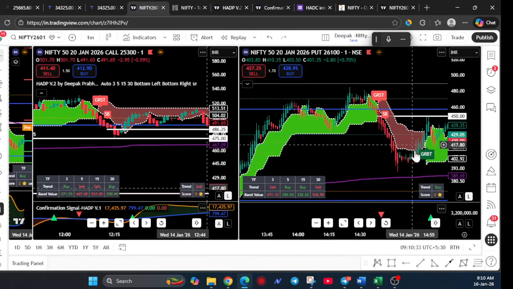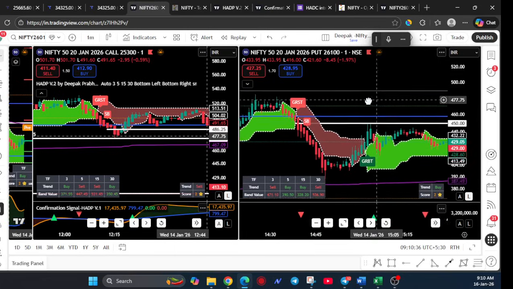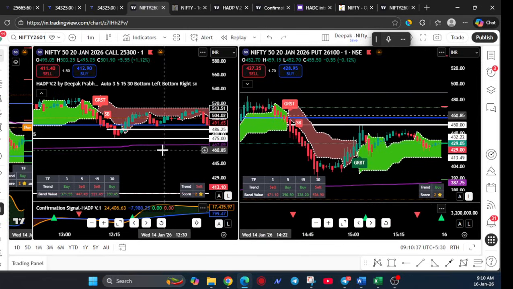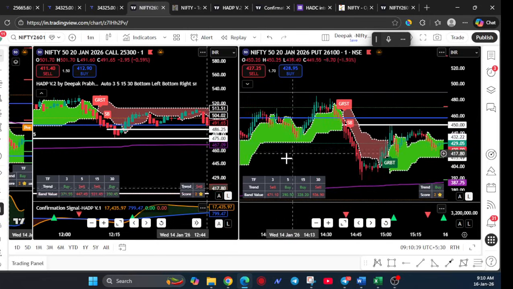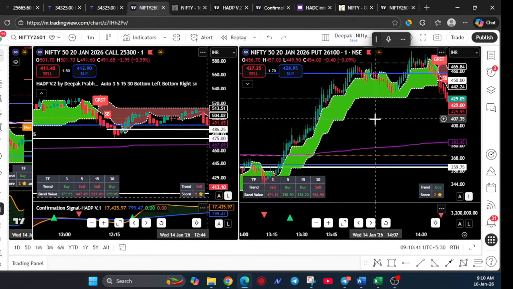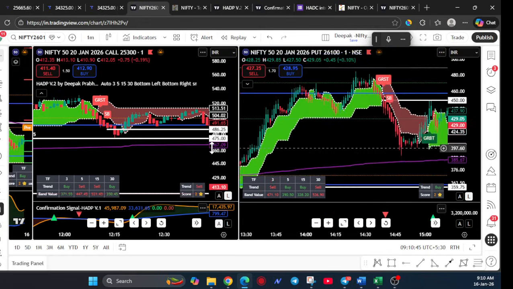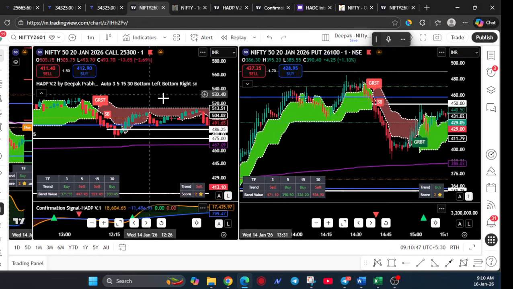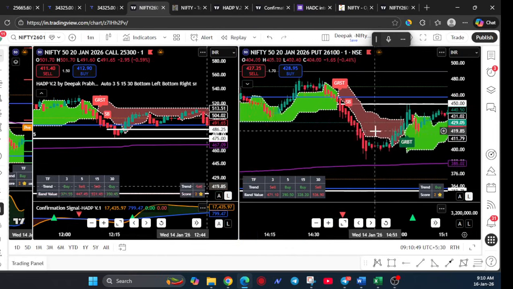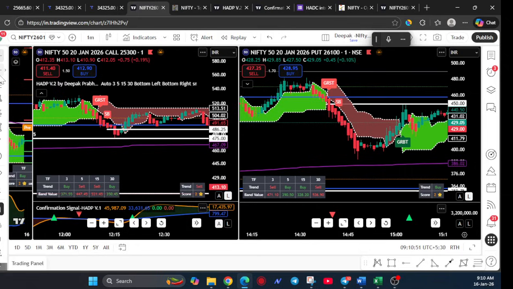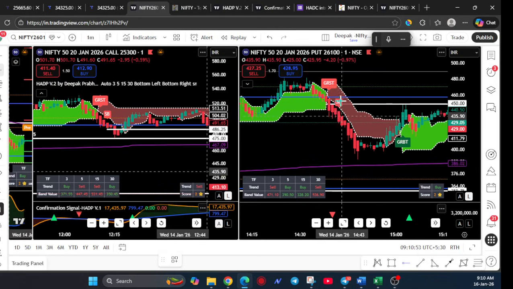So the only point here is that you should get a sell below trigger here, right? And at the same time you should get a buy above trigger on the put side, right? So if you are an option buyer, you have to wait for the other side. Even if you are an option seller, you need to wait for the other side confirmation. Okay, now look at it here. So we got a sell trigger here on the put side, right? Let's mark that. Here, this candle.